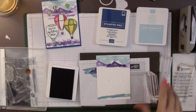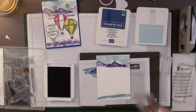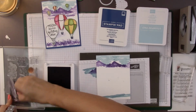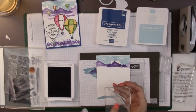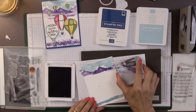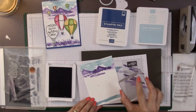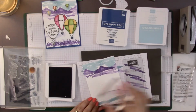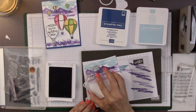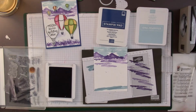And I'm getting all kinds of ink on my paper. But then I'm going to take this shape here and I'm going to stamp off. And we're going to just kind of put some color along the base of our mountains, like that.